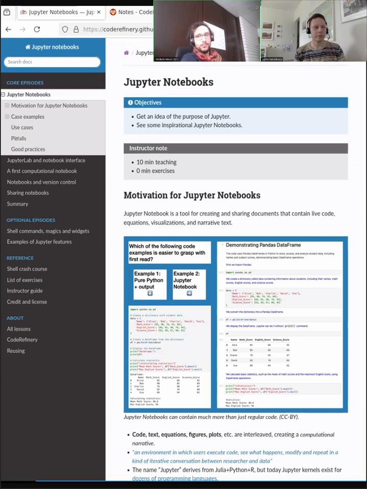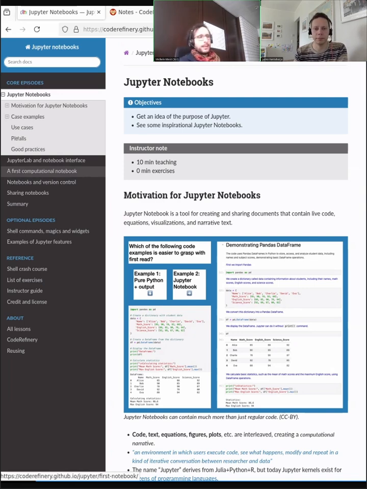We will look at the interface, some of the shortcuts, how to basically make your life easier, at least when working with notebooks. And we'll have a look at a first computational notebook, so an example of it.